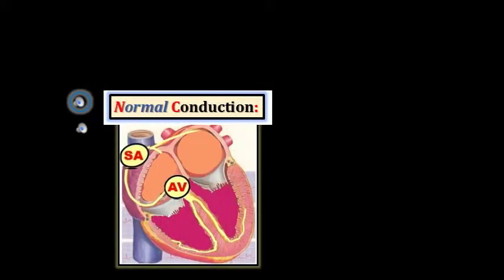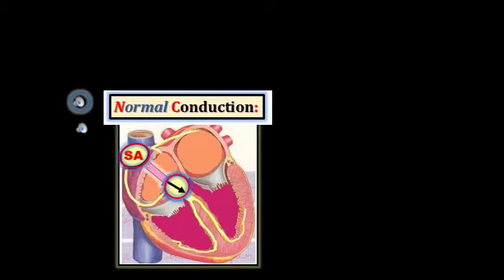Let's look at normal conduction. Normal conduction begins in the SA node. The impulse travels through the atria via specialized conduction pathways to arrive at the AV node. We can summarize the process and the overall net direction of atrial depolarization by the red arrow. It's important to appreciate that conduction slows down when passing through the AV node, so that a large portion of the PR interval is spent trying to get through the AV node.